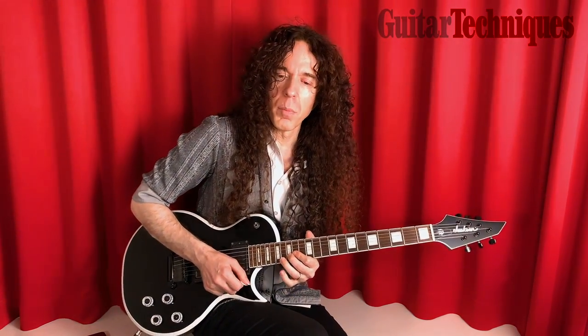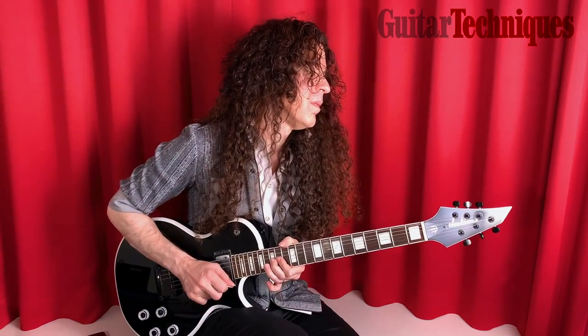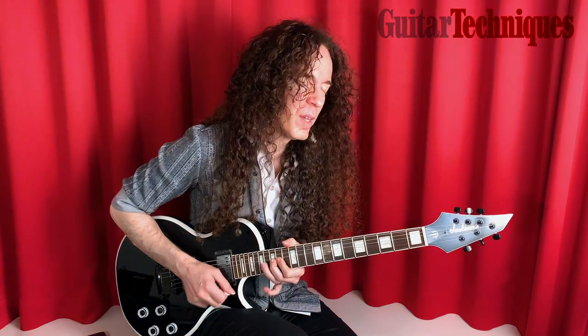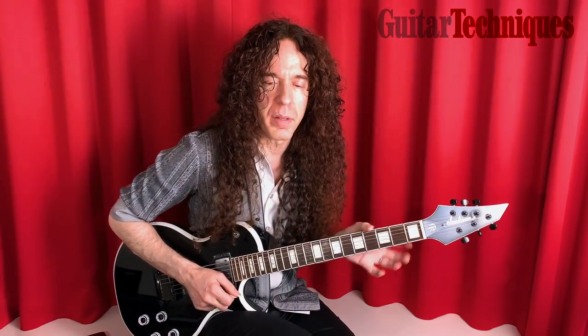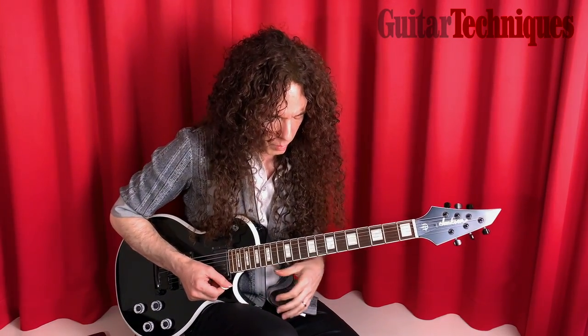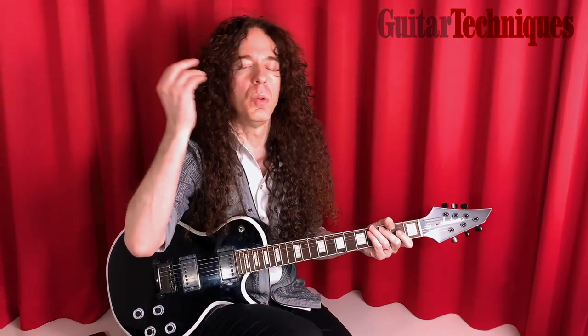I guess that's a Marty thing right there. So if you go from the note before the target note, you can make the note sing a little better. If you're here, all you can do is make the note go sharper. You can't make it go flat and sharp and sit on the note as nicely. So that's how I tied in the end of the solo to the main motif of the song.